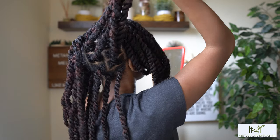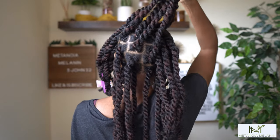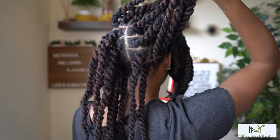I mean, considering that I have to part and twist the back, I think, what y'all think? Think I did pretty good? Let me know what you think in the comments.